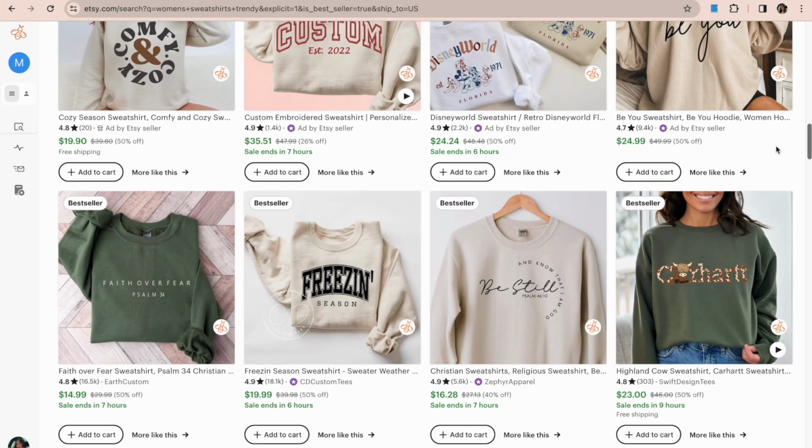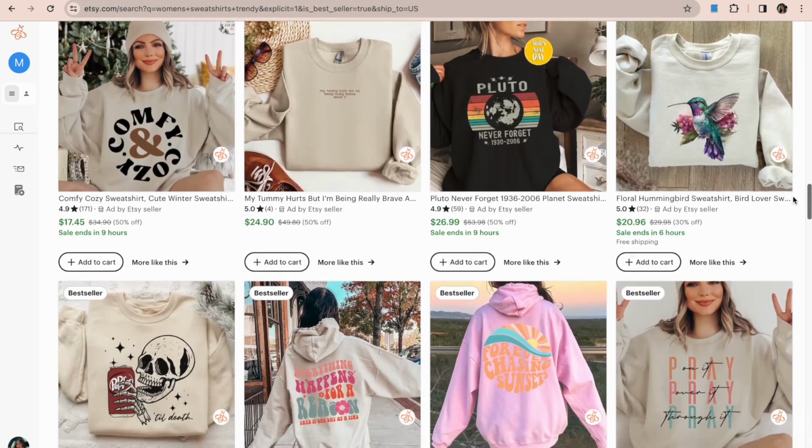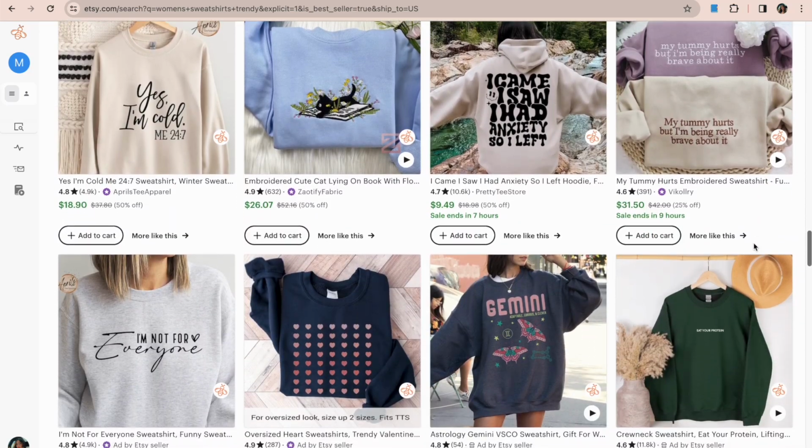And the reason that I typed in sweatshirt is because it's a pretty broad term and something that I always sell on my stores regardless of my niche. And I would encourage you to have sweatshirts on your store as well if you have a niche specific store, because they just sell year round, they're evergreen, and people love to buy sweatshirts on Etsy. And yeah, just scrolling until I kind of start seeing repetitive things.